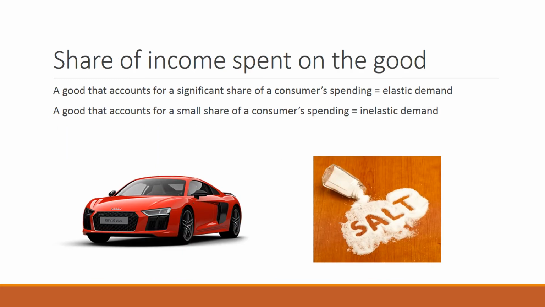Another thing is the share of income spent on a good. So again, the example being a car in this case, if this good, like a car, accounts for a large or a significant share of a consumer's spending, like a new vehicle purchase would, we're going to have very elastic demand. We're going to be very sensitive to price changes because it's taking up so much of our income. If the good becomes cheaper, we're going to be much more likely to buy it. If it goes up and becomes more expensive, we can't afford it, so we're going to be much less likely. So our quantity demanded will be very affected by a change in the price of a good when it's something so expensive that it takes up a large portion of our spending.